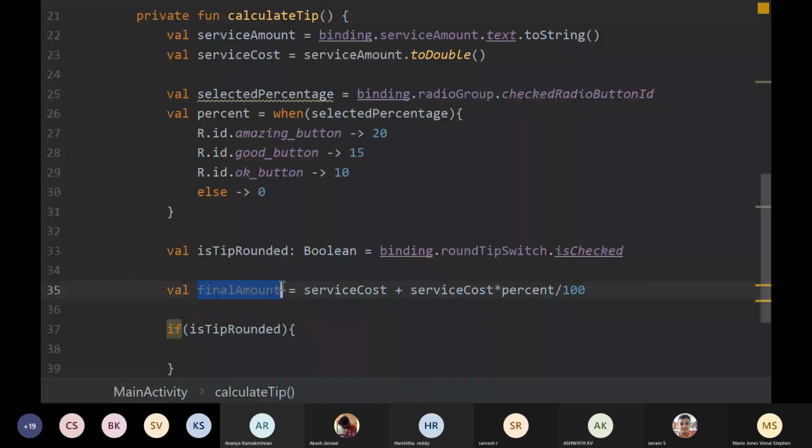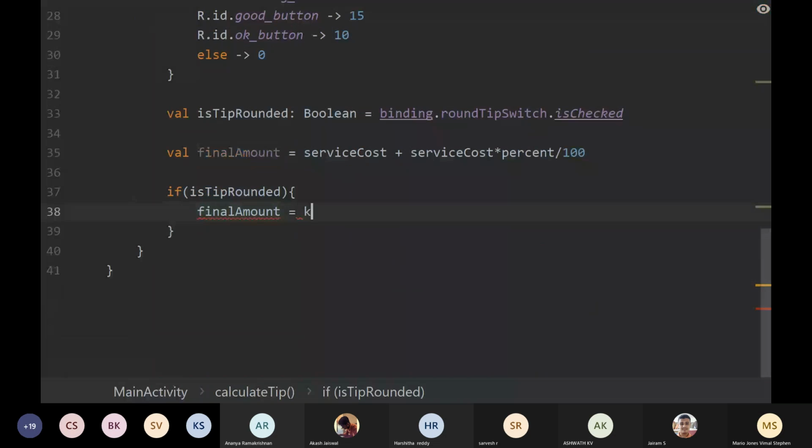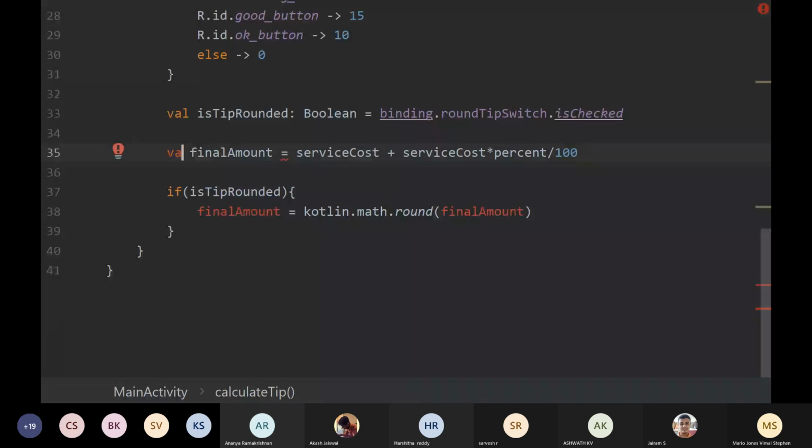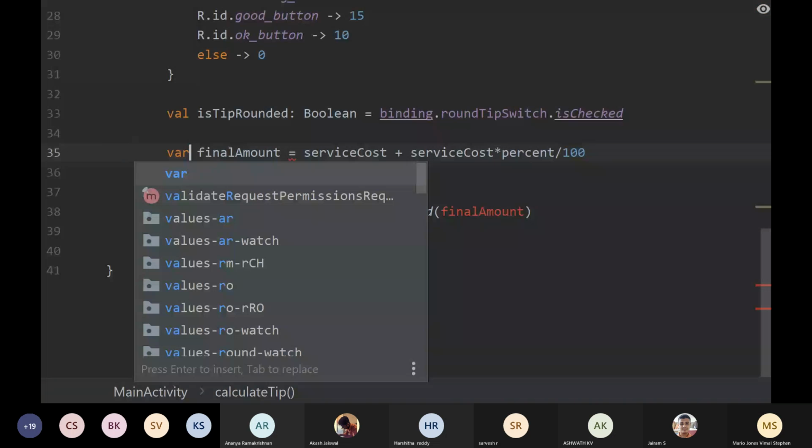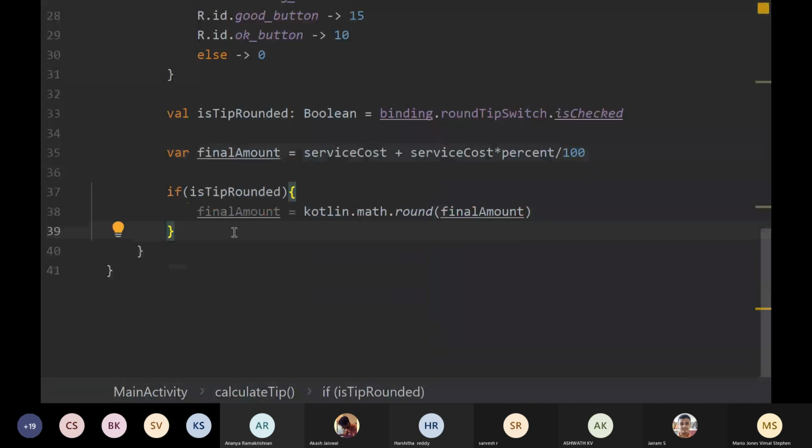So what we do is final amount is equal to Kotlin dot math dot round of final amount, right? Okay, since I declared it as val, once you assign a value to val, it cannot be reassigned. So I'm going to change it to var, and now we are good to go.